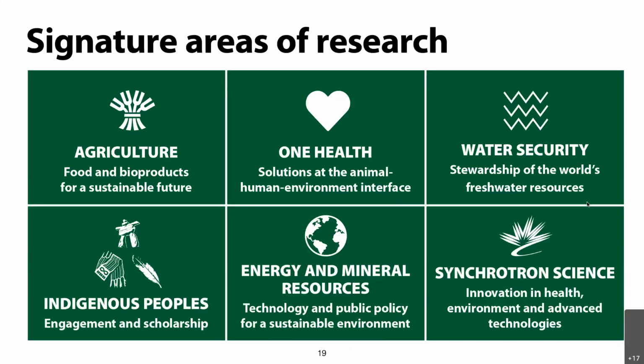Signature areas of research. These are some areas that we are very proud of the work that we do in. Of course, we're in Saskatchewan, so we have a lot of research within the field of agriculture. Another is One Health, so we're looking at the relationships between the health of the environment and how that relates to the health of humans. I think the best way to explain this is, say, if we were talking about microplastics. If there are a lot of microplastics in the ocean and the fish that we eat, then we can definitely consider that we're going to be having a significant amount of microplastics within us as well. So just thinking about how the human-animal environment relationship contributes to the health of all three of those things.